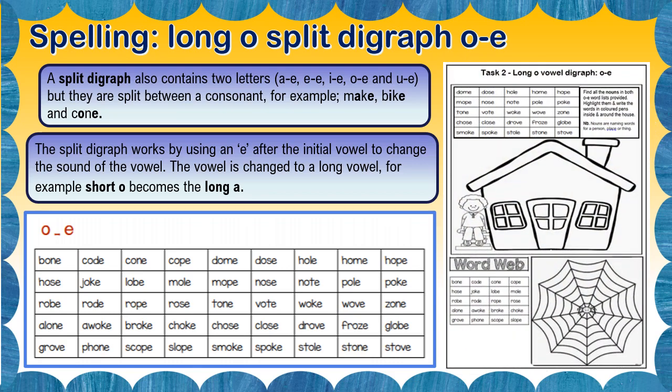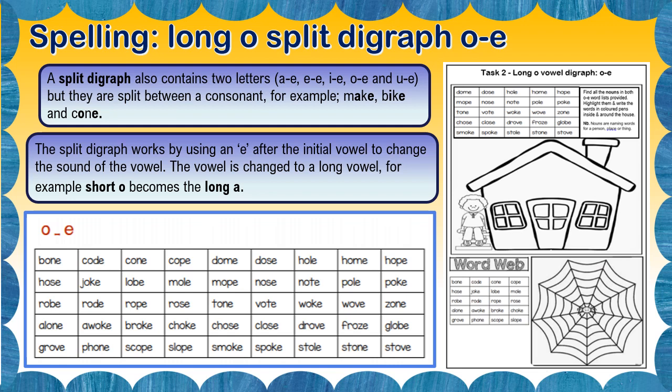Then you're going to have this worksheet to do. Now here is the interesting part about this worksheet. All those words that you see in the table there, I've just split in two parts on your worksheet. So you're going to use all the words. What I want you to do there where you see the boy in the house is first highlight all the words there that are nouns. Nouns being people, places, or things. I think many of these might be things, but that's up to you to find them. So highlight all the words that are nouns that you can find in both those tables of words.